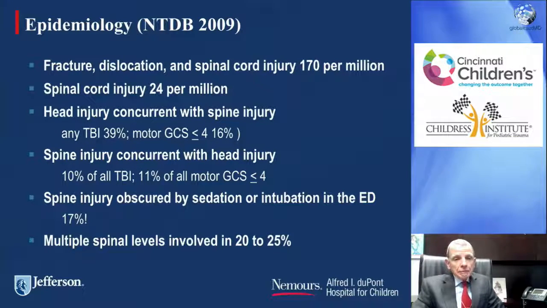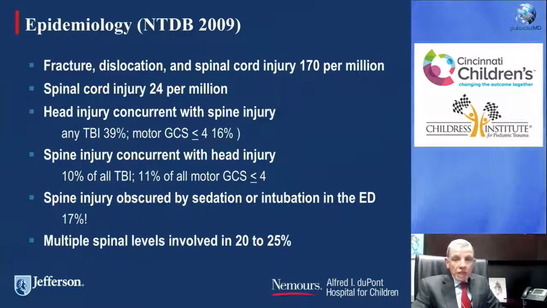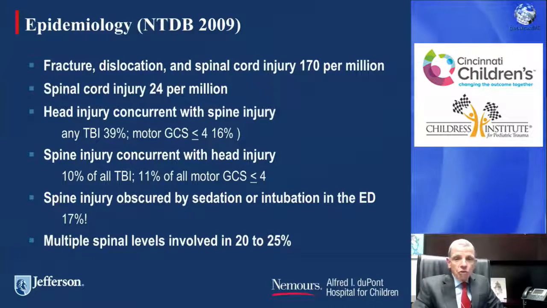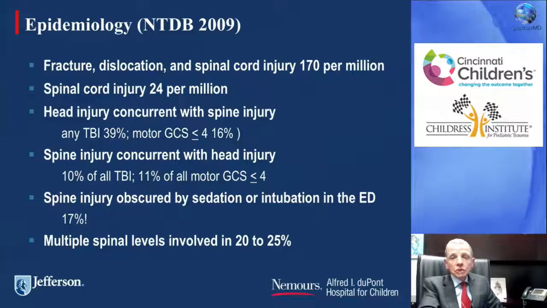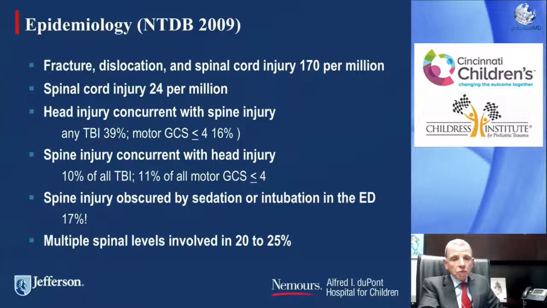So vigilance is needed for patients who are traumatized to the point where they need sedation or intubation. Keep spine injury in mind. And another pearl to keep in mind is that spine injury at multiple levels is common. Between 20 and 25% of the injuries recorded in this data set were multiple level injuries.